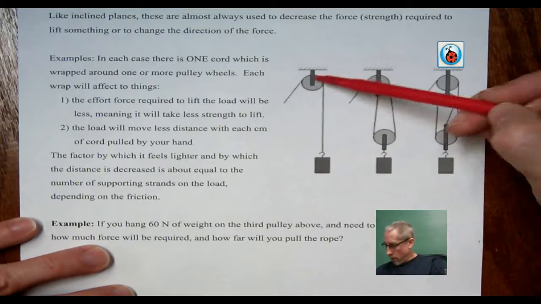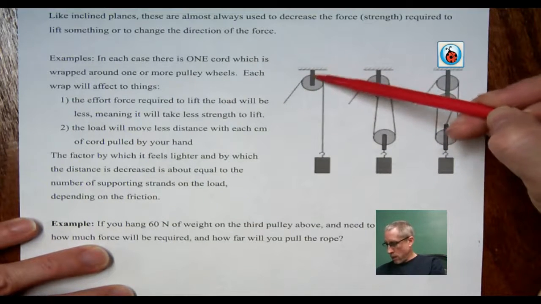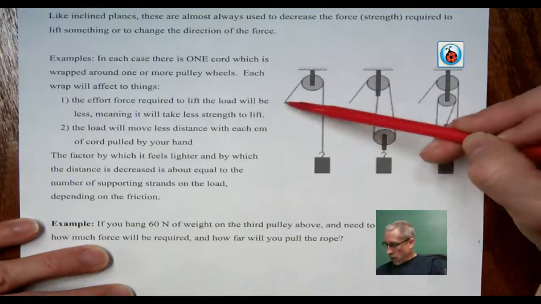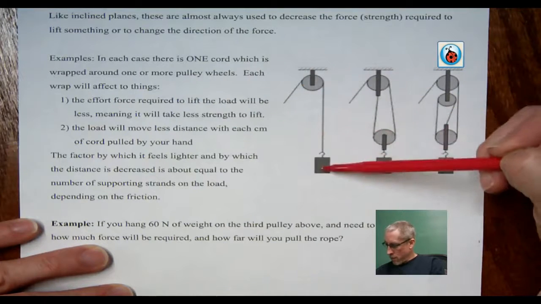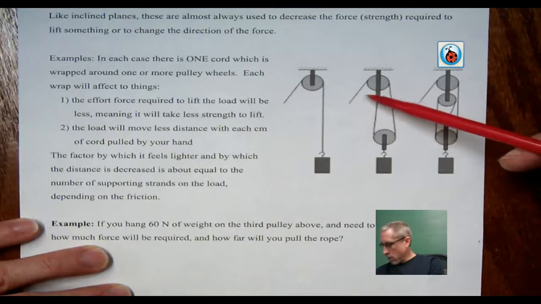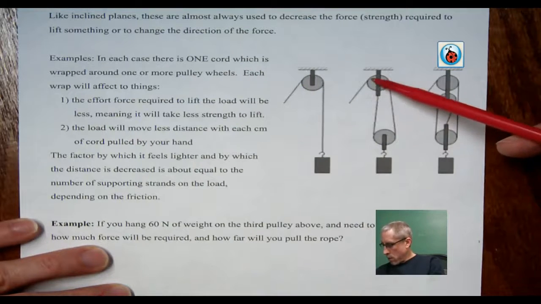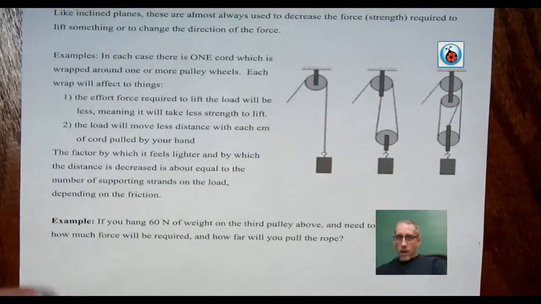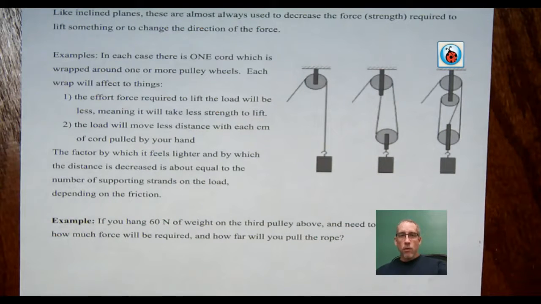So the way we build a pulley, we have these movable wheels here. They just spin around and they're held onto, in this case, like the ceiling through some sort of connection. And then we take a cord and we wrap it around there. Or in this case here, we take a cord and we wrap it around, up and around like that. Now this is one cord wrapped around multiple wheels. Okay? So it's not a bunch of different strings. Now we call them strands of the same string, and I'll talk about strands in just a minute.